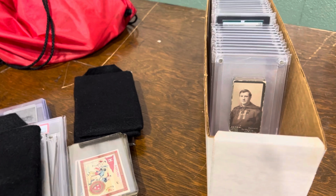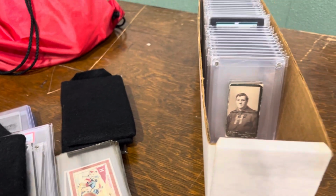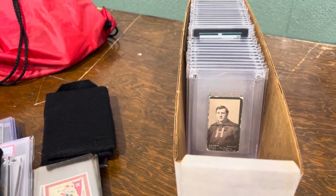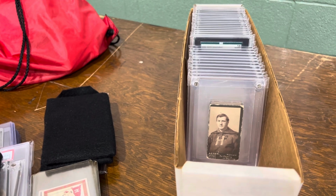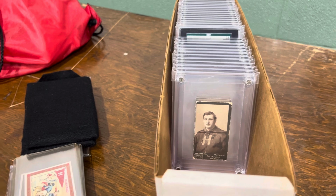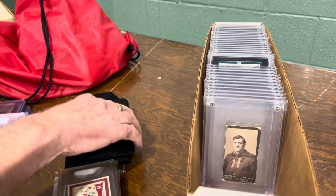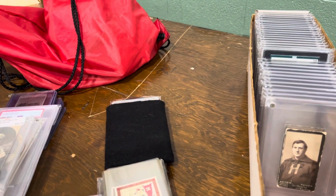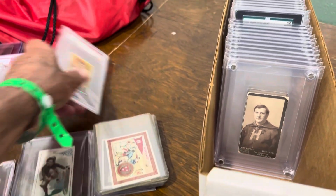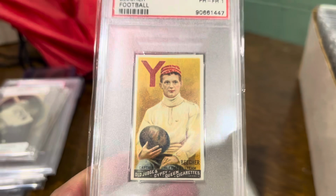I'm here today with a special collector that has a special collection. He has one of the most comprehensive pre-war football card collections that I've ever seen. He's got not only the Mayo Cut Plugs, but he's got the first, the second, and the third football cards ever produced. So first of all, let me just show you the card that I just sold him, my Beecher.